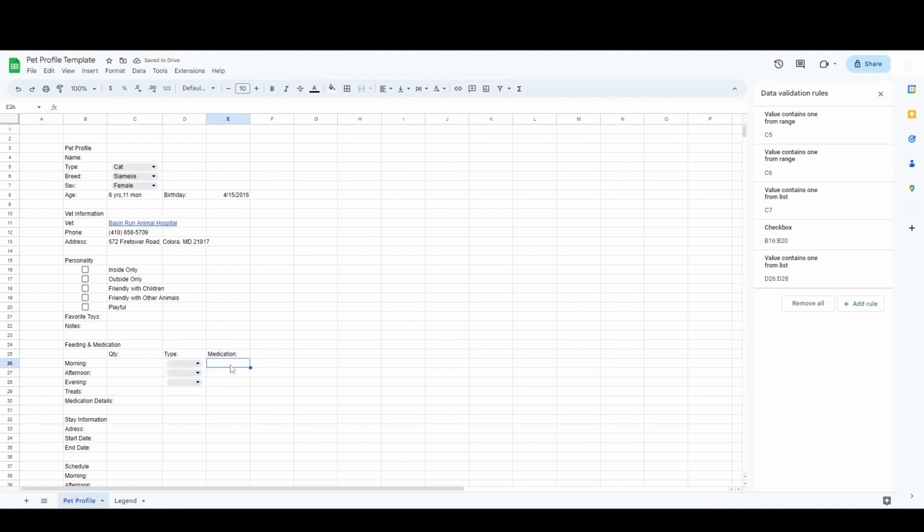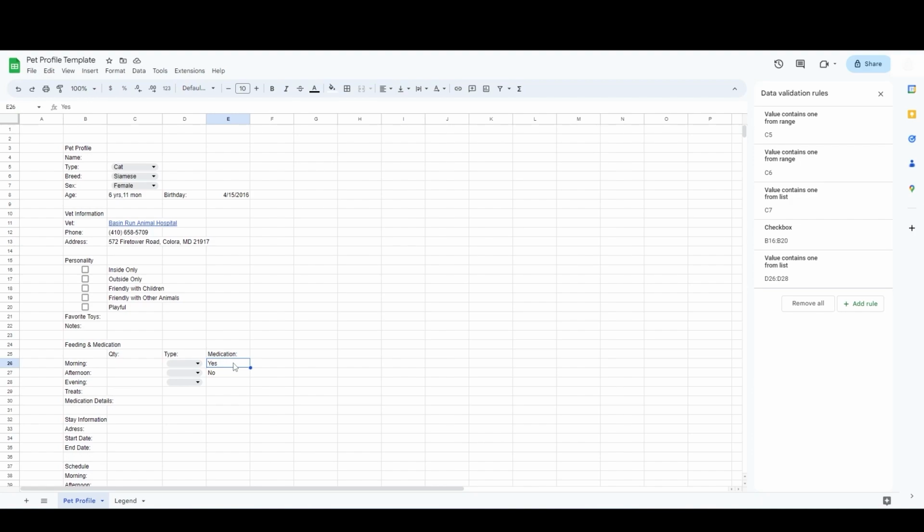And then for medication, we're going to leave this as, you can write in either yes or no, but we want to make sure that it really grabs your attention if they do put yes, so that we don't miss any medication. That's critical to a pet's health. So we're going to do conditional formatting to add a color to the cell if they say yes.